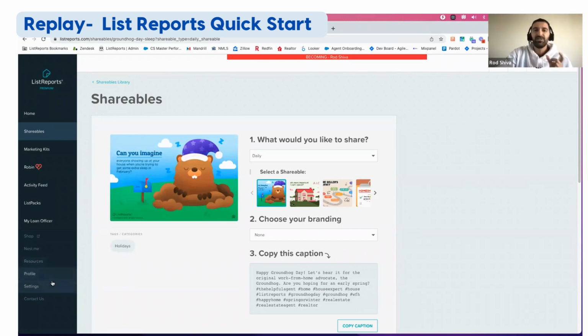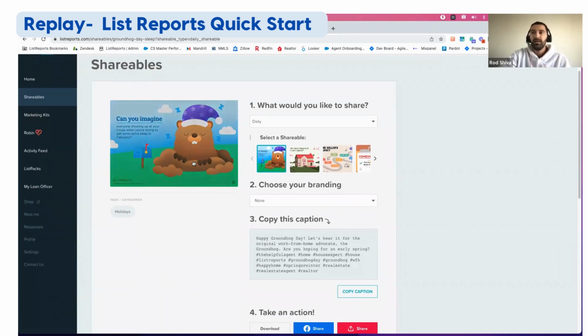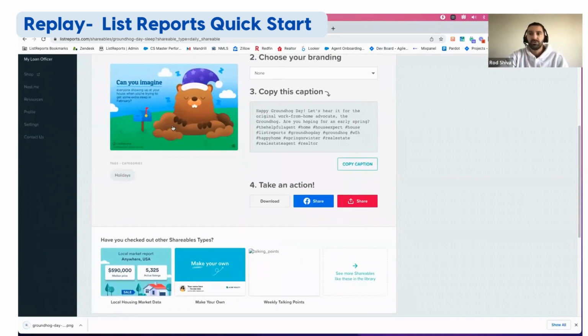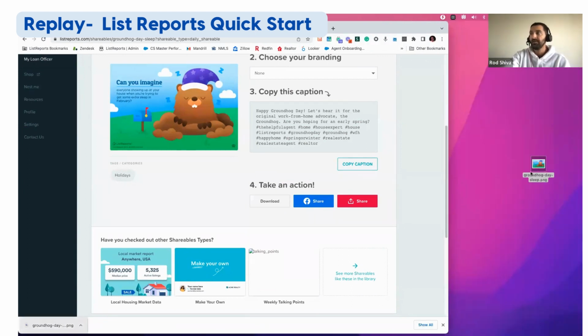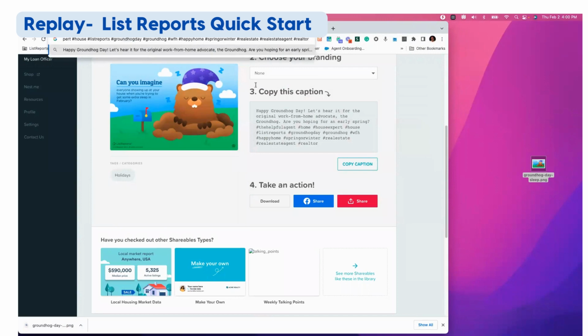I would have to see you working through your workflow to be able to advise. But if it was me, there are different ways that you can download this. You can just click on it and then you have your image here. And then hopefully you're using the desktop version of Instagram, because they now let you post the pictures there. Wherever you save this, in this case I'm just going to save it to my desktop here. Then I've got the picture and I can go and post, and you just drag it in there. Copy and caption should be very straightforward. You just left click it and it's got everything saved in there, and you just go and paste.